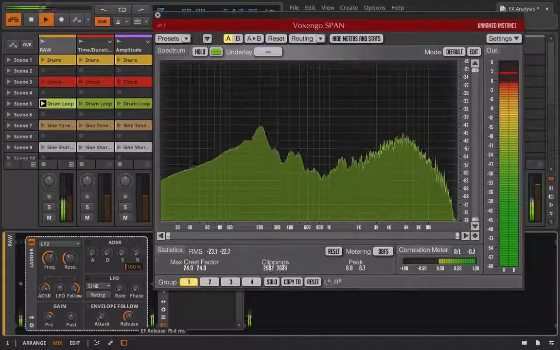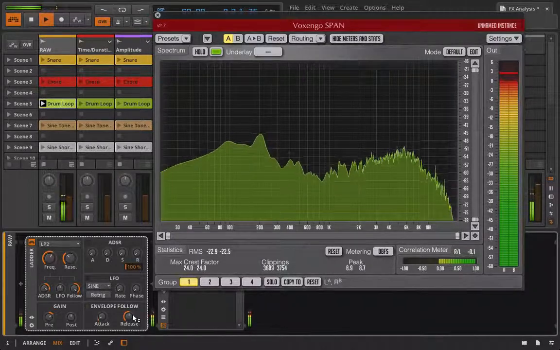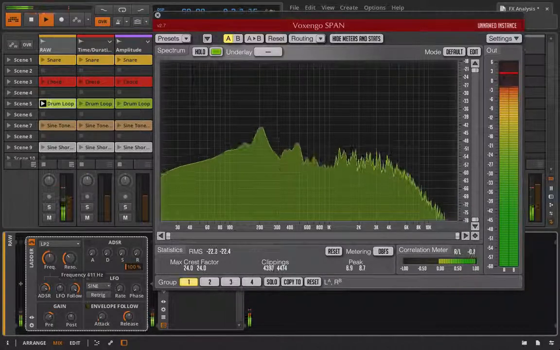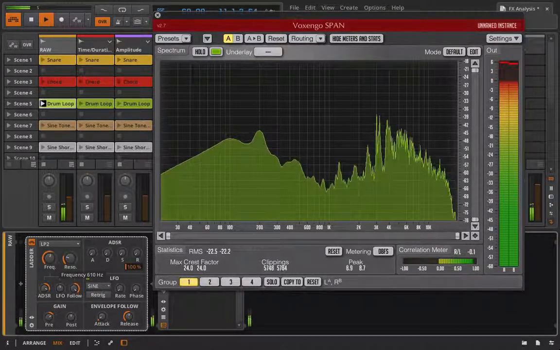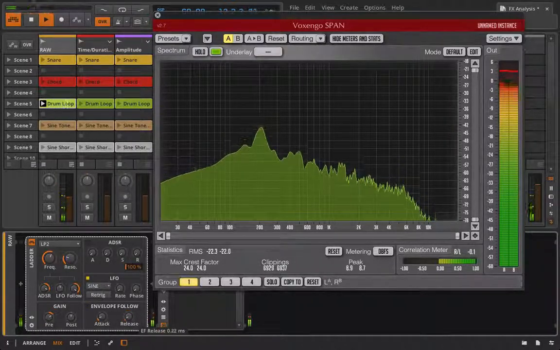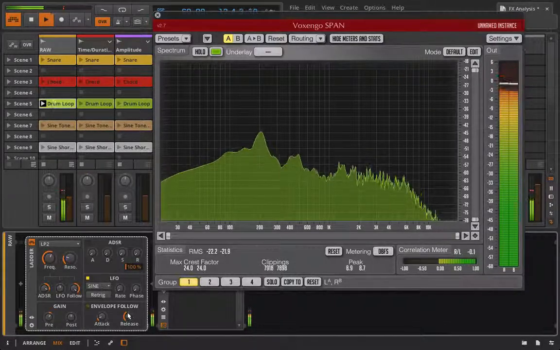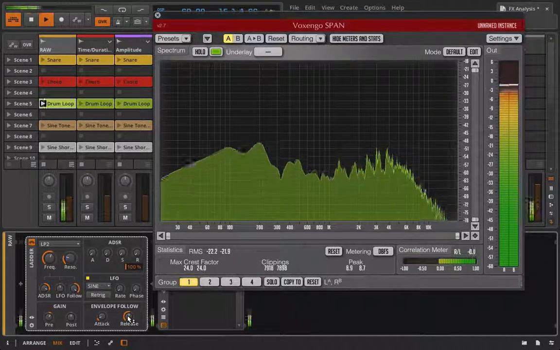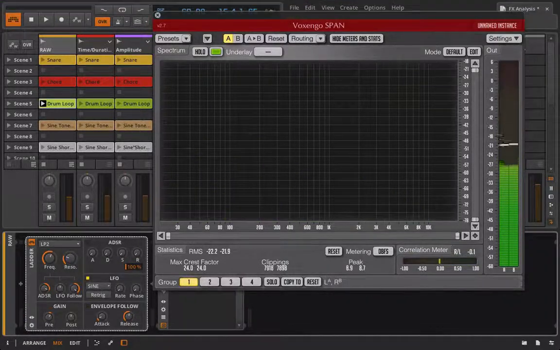Try to find a sweet spot. And that's pretty much what the envelope follower is going to do. So you can get a little bit of that variation.